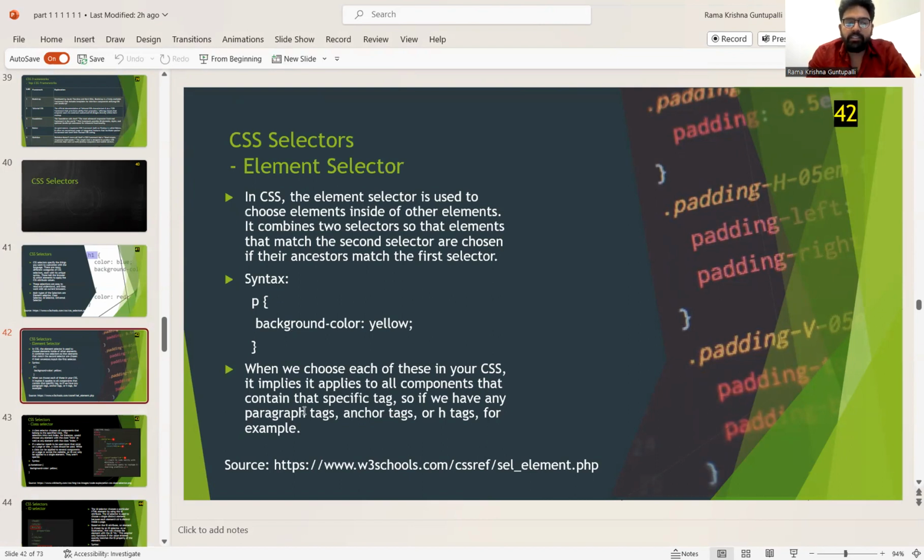You can see the syntax here: p { background-color: yellow; }. If we choose any of these options in our CSS, it means that they apply to all components that have the particular tag. For example, you can see the anchor tag, paragraph tag, h tag, etc.